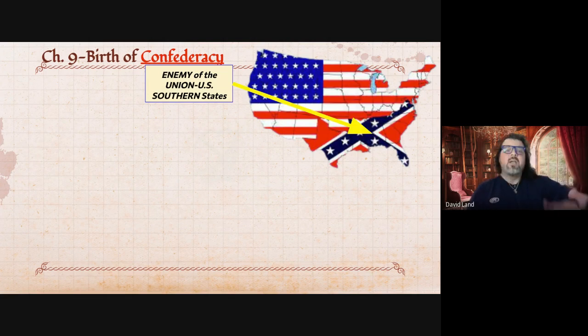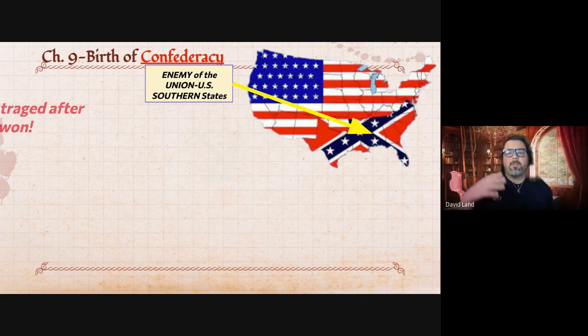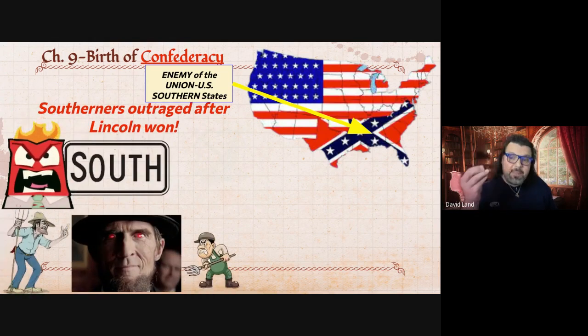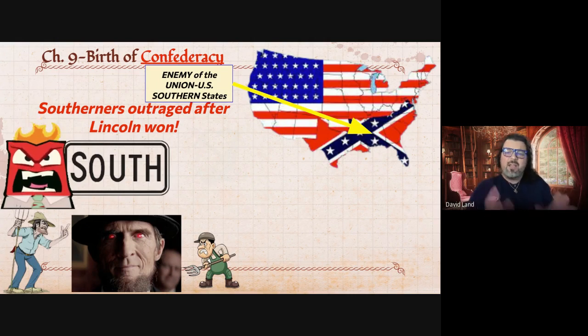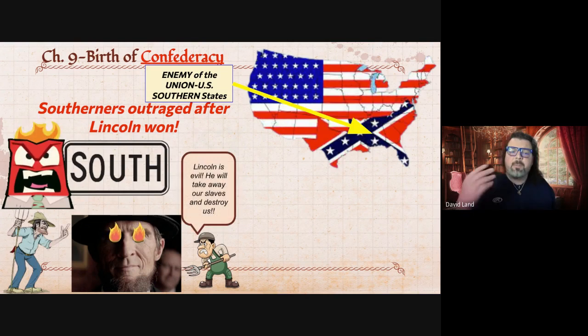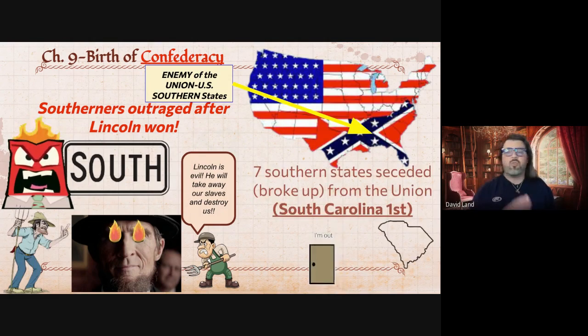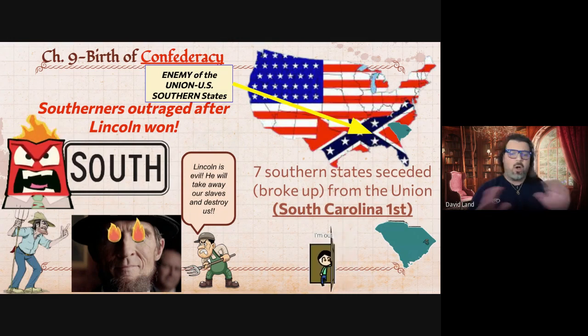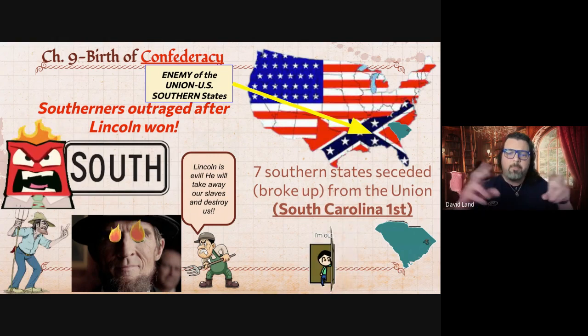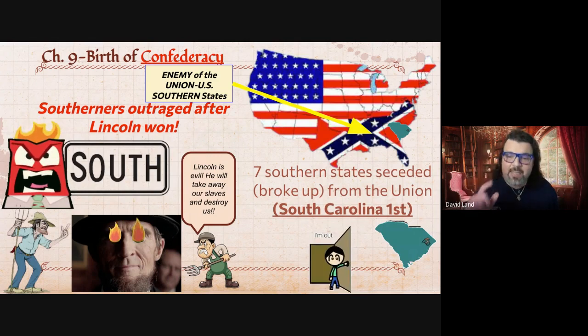Ready? Okay. Now, the Confederacy is going to be the rise of the Southerners. Abe Lincoln gets that win in the election of 1860. The Southerners look at him like he is the devil. Why? Because he represents the possibility that those slaves that they love to use for their economics are going to go away. So the Southerners do not look kindly on Mr. Lincoln at all. South Carolina is going to be the first state to leave or break up. I'm going to use the word secede from the Union.